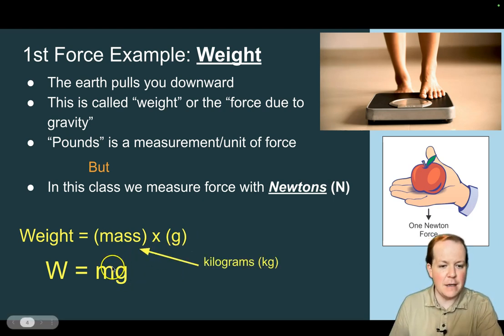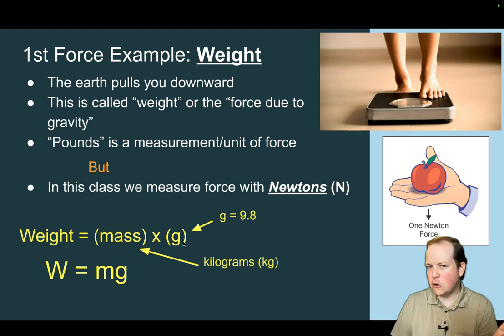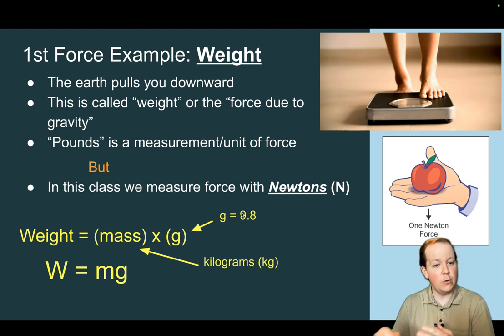So we know what M is. That's the mass, and that's, again, something measured in kilograms. g is a little weird, but not difficult weird. g is just a number. g is, in fact, the number 9.8. That's all it is. This is not going to be changing based on the scenario. It's not changing based on the location.